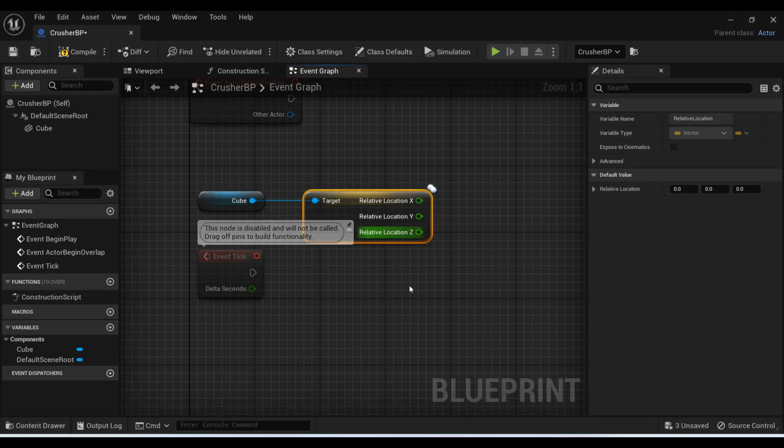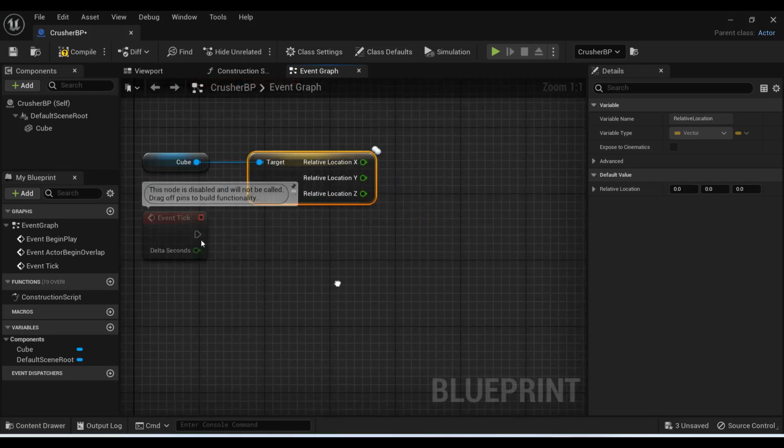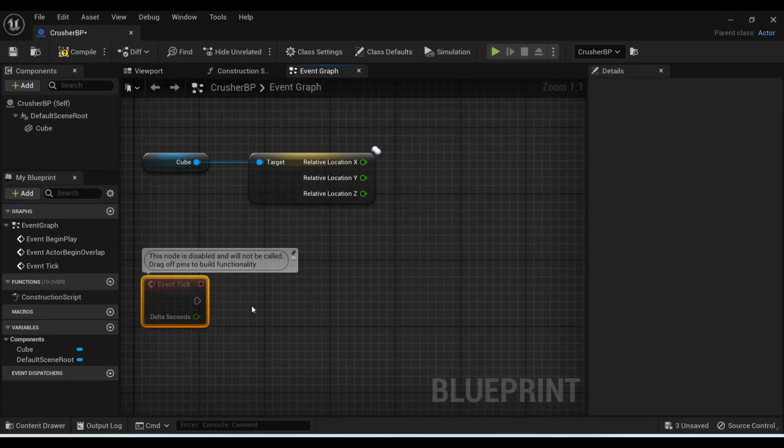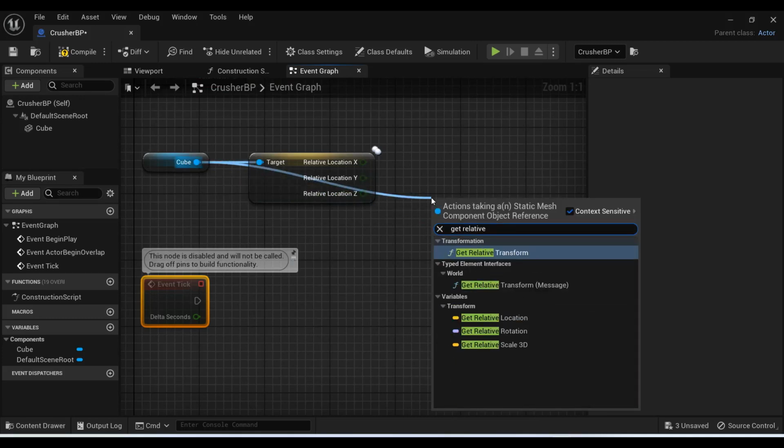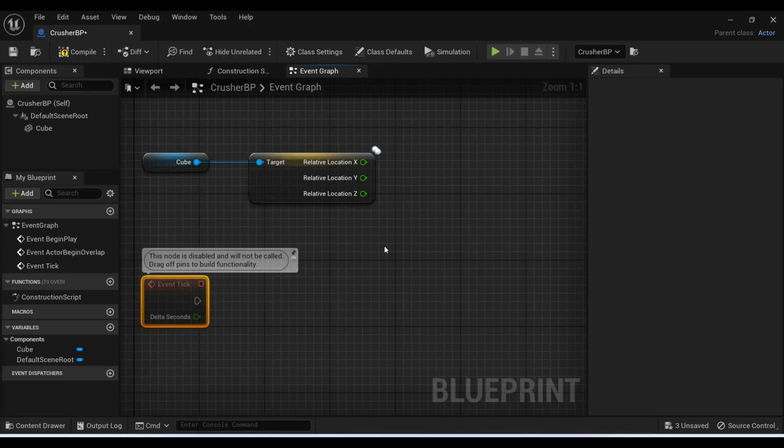And then again get the relative location. Got our relative location. Now we have to set its location.